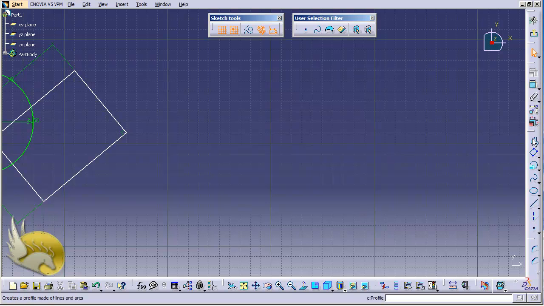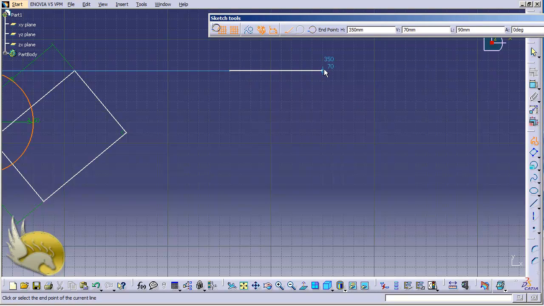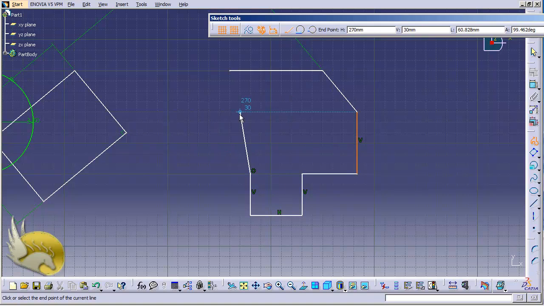I want to go to the profile tool, and this is a very handy tool that you can use to draw complex profiles. If I want to use it, I can click the first point, second point, third point, fourth point. Whenever I want to go, I can draw, and you can see that I can draw a complex shape. And whenever I want to have an arc during my drawing, without clicking again and without exiting my tool, I can go to this part, and you can see there is a tangent arc option here, and of course there is a 3-point option here. I can use both of them.